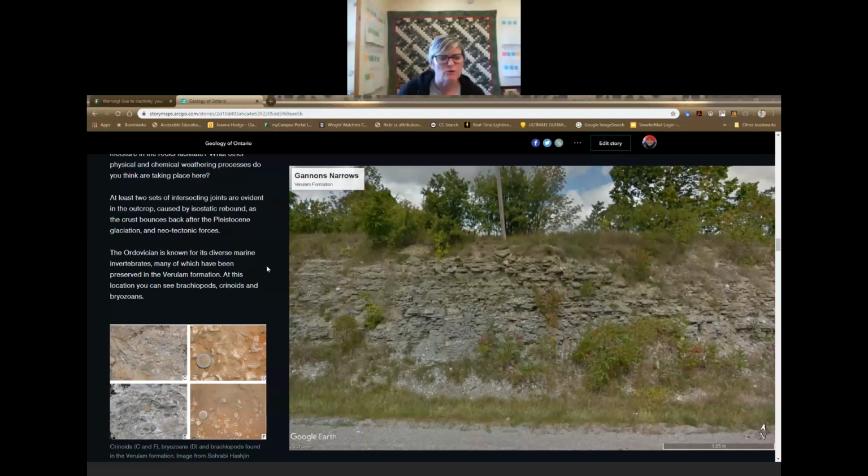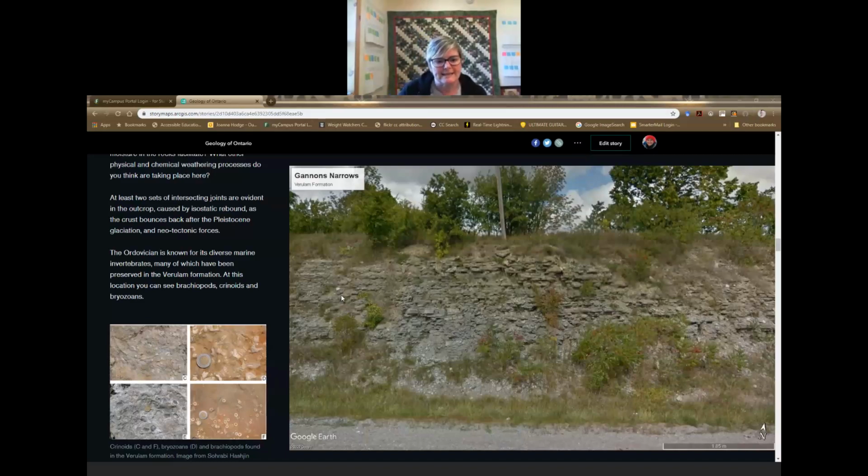Now, neotectonic forces, which I also mentioned in here, these are modern day tectonic forces that are being exerted on the crust from the west coast of North America. So on the Vancouver side of the country, there is a subduction zone. And although it is several thousand kilometers away, the force of that subduction actually translates all the way through the crust, and we see some fractures here.